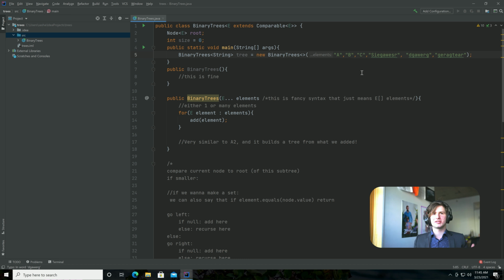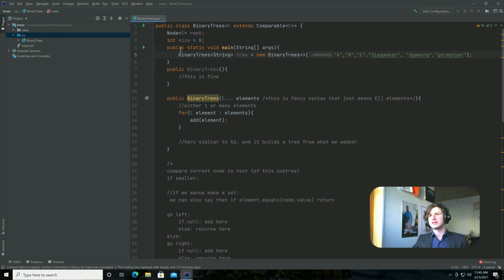Normally in Java, we can only take in as an argument one thing at a time, or we have to make a list of our arguments. Here, we can add a list of arguments that's as long as we want. Does that make sense? We can throw in an array, a single element, or a list of elements. It just takes in a ton of things. The only rule is they all have to be of type E, which is here String.